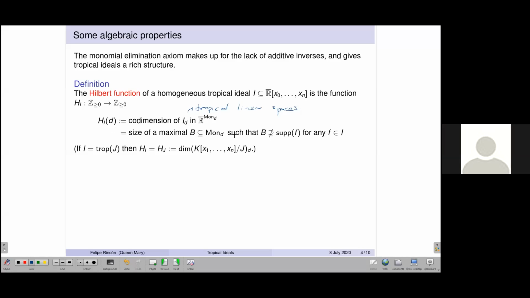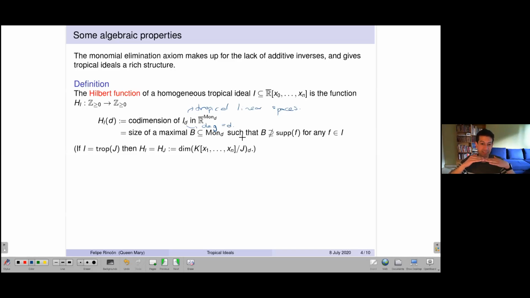We have a question here about the definition of I_d. I_d is, yes, I changed, I_d here is degree exactly equal to d, because I'm assuming I is a homogeneous tropical ideal, so it has a degree d part. And that's what I'm taking here. So this is degree equal to d. Okay, yeah. Thanks. You're right, yeah. I should have said that this also satisfies elimination. So because it's a homogeneous ideal, the definition for it was saying that polynomials of degree at most d was a tropical linear space. But because it's homogeneous, this decomposes as the sum of different linear spaces, one for each degree, and therefore that's why I can say just degree equal d, and that's a tropical linear space.